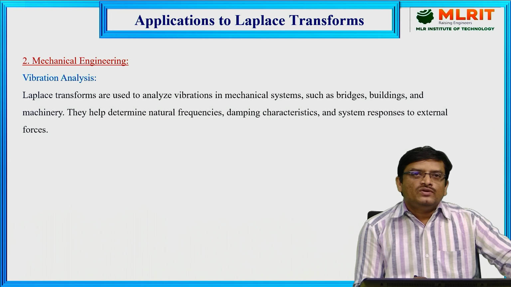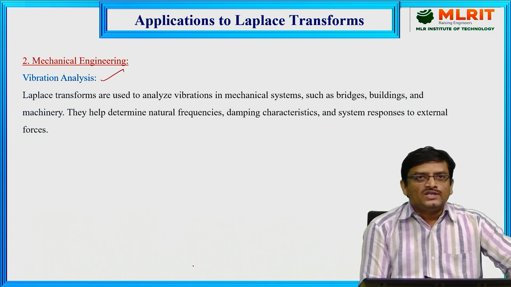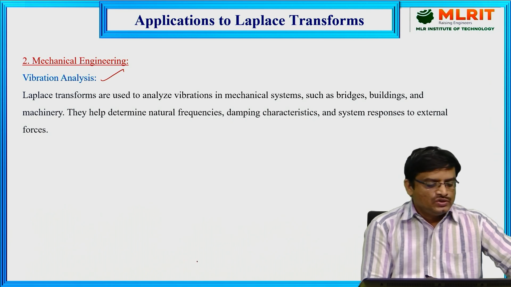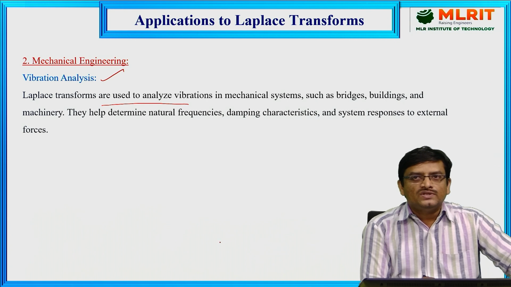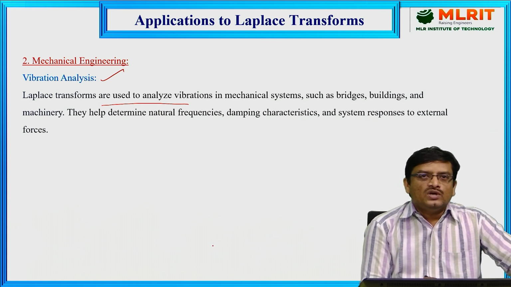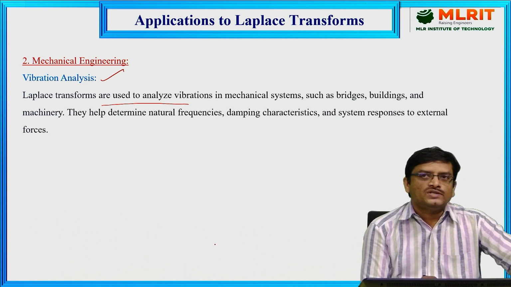When you come to mechanical engineering, we can use the concept of the Laplace transform in vibration analysis. Laplace transforms are used to analyze the vibrations in mechanical systems such as bridges, buildings and machinery. They help to determine natural frequencies, damping characteristics and the system responses to external forces. So in this also we can use the concept of the Laplace transform.